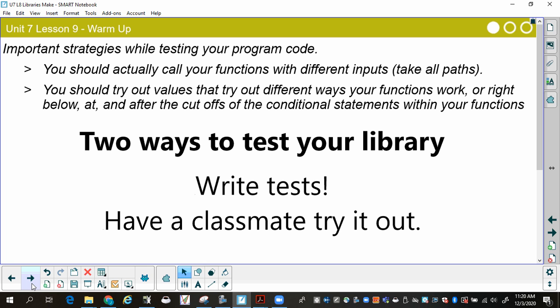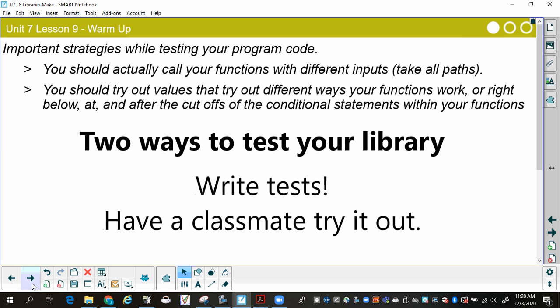Now, some important strategies while testing your program. You should actually call your function or functions with different inputs. In other words, you want to take all paths through. You want to make sure that you call it with something that will go both the true path and the false path, something that will enter the loop, something that will not enter the loop.